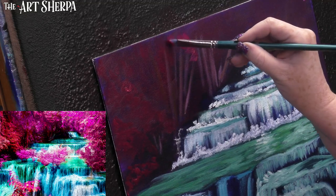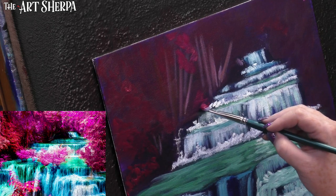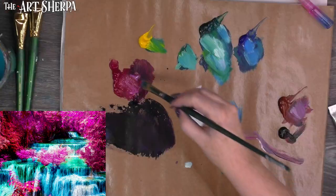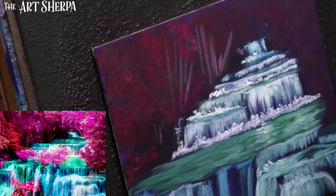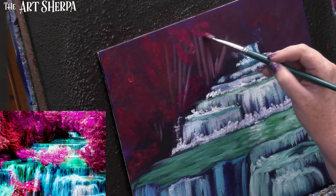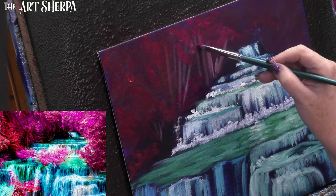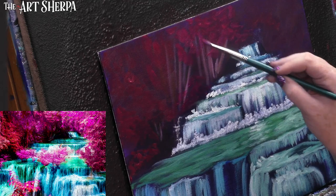And here, I can be even more kind of rough about the brush strokes, even down here, because maybe that's like fallen leaves, right? Getting those basic overviews. I love this here. We get back into the shelving structure. And when you hear me refer to those things, I'm really basically talking about the direction and shape of these leaves.